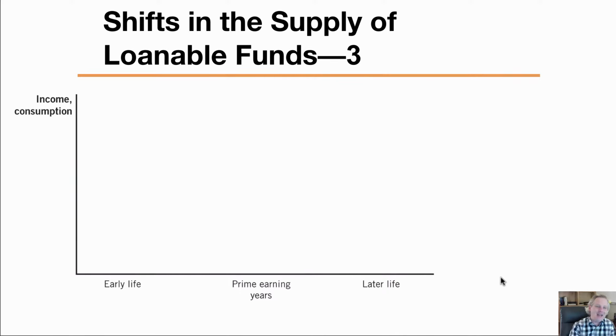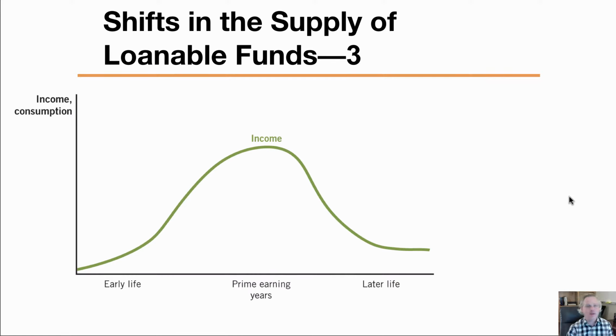And so what does income look like in this situation? Well, income tends to have this sort of profile. And again, this is for the average person. We've all known people, I'm one of them, whose income profile doesn't look like this, right? Because I went to graduate school. It took 6 or 7 years for me to get through graduate school. Then I took postdocs. So my income doesn't quite look like this. But for the average person in the economy, this sort of profile fits. Their income is low in early life, then it spikes way up in those prime earning years, and then it falls a good bit later in life.